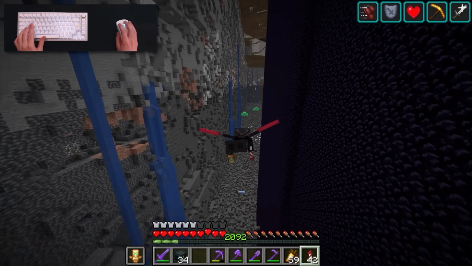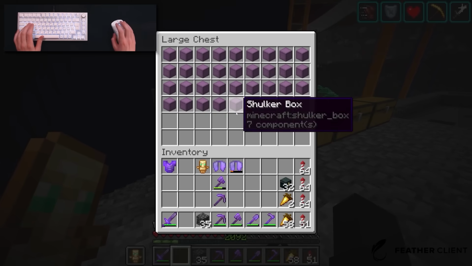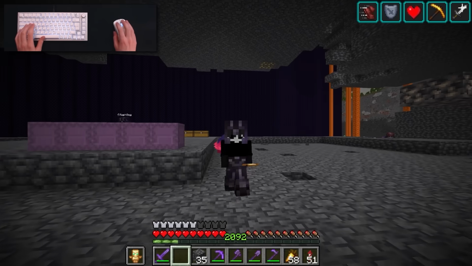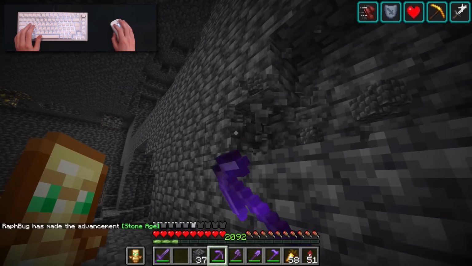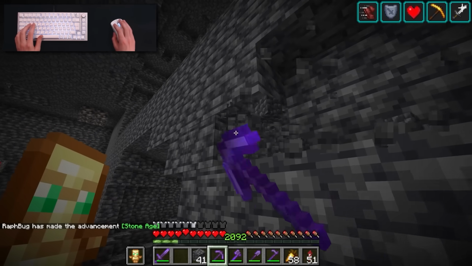We can also farm some deep slate here. So here's some shulker boxes, we can take some, set them up, and off to work. So this might take quite a while. We're gonna try out this method first though. There is another way we could do it.